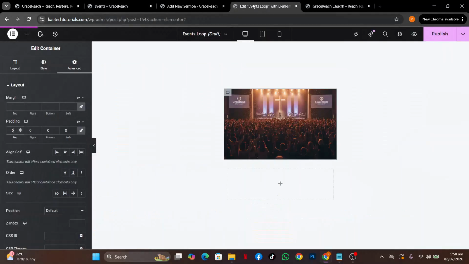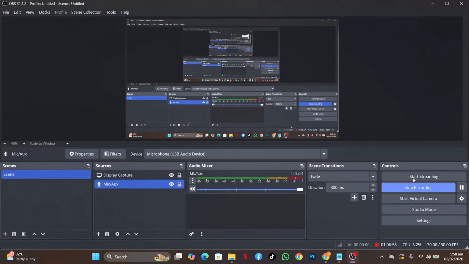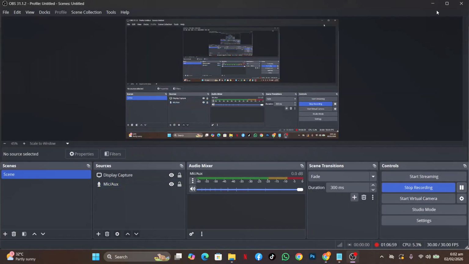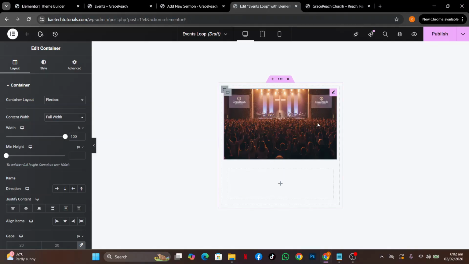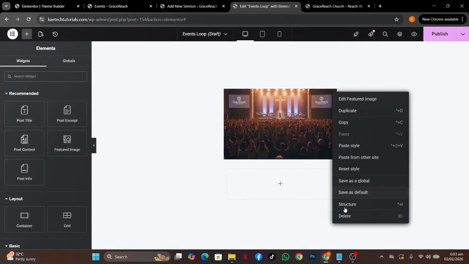So I'll add a text field over here, and I'll make sure that it goes over here. All right, so to make this whole thing work, we need to use a different strategy. Okay, so I'm just going to delete this one.